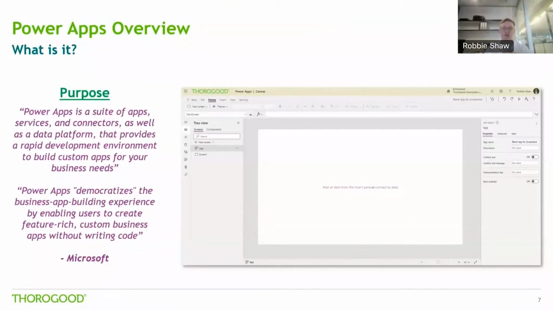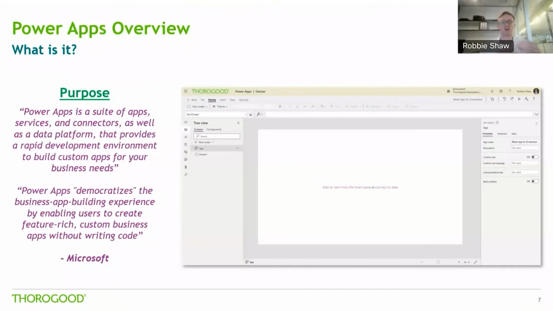But really, it's about the idea of building an app. So how to build an app, develop it, the complexities around all the considerations around building an actual app. And then you've got someone who really understands the business here, but has no development experience, doesn't know how to code. And PowerApps is really about narrowing the gap between these two sides, or even actually bridging the gap. So you can see there in the second paragraph, Microsoft say PowerApps democratizes the business app building experience. And it really does do that.